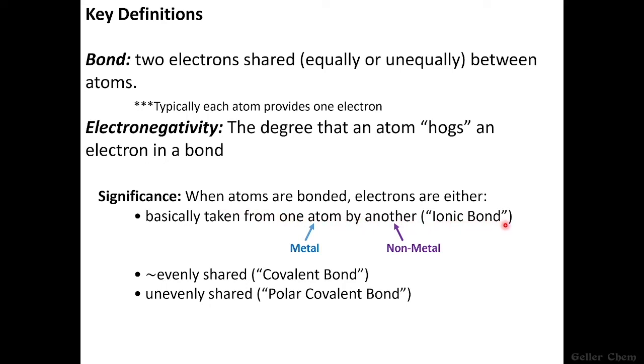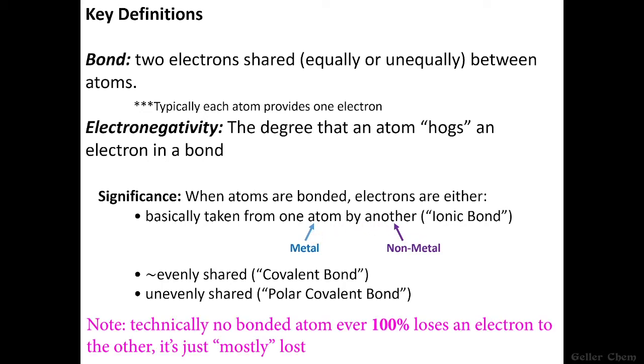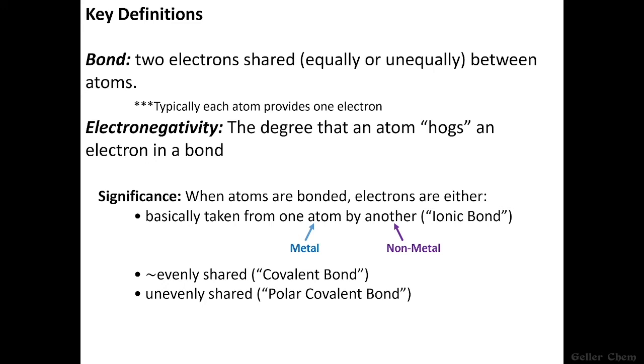This is what's known as an ionic bond, and this occurs when one atom just has such a higher electronegativity or ability to hog electrons than the atom it's bonded to. In other situations, the 2 atoms might have equal ability to hog the electron, in other words, equal electronegativity values, in which case they evenly share their electrons in what's known as a covalent bond. But in some cases, one atom definitely hogs the electron more than the other, but not so much that it fully steals the electron, in which case we call this uneven sharing, and we have a polar covalent bond.